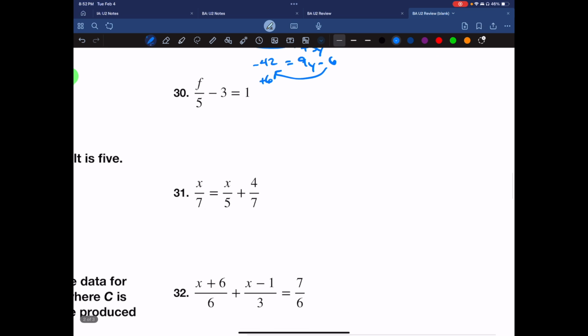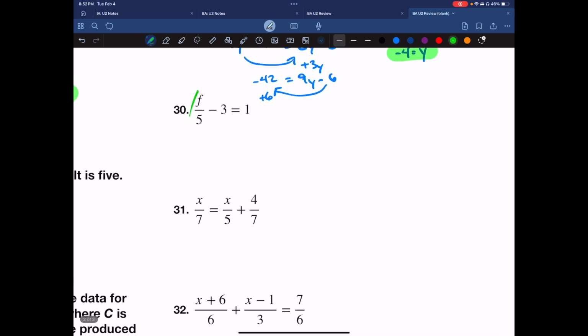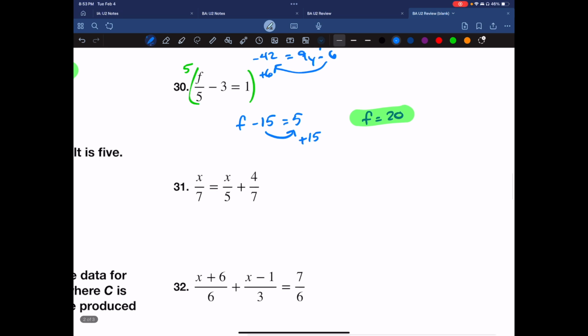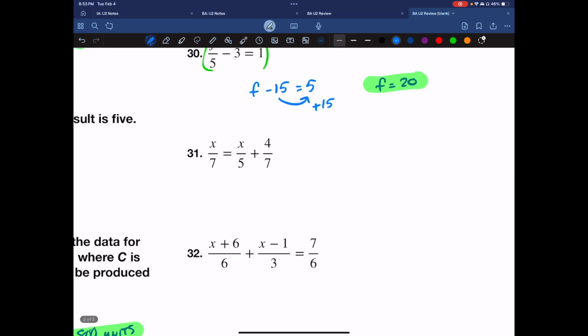Again, we're seeing fractions. So this is one of those times where I can bust out my fraction busting skills. I'm going to multiply everything by what would have been my common denominator. In this case, 5. Easy peasy. Right? So you got 5. 5 goes into 5 one time, so that's just 1f. There's no denominator on 3 or 1, so I'm just straight up multiplying. 5 times 3 is 15. 1 times 5 is 5. I'm going to add 15 to the other side. So it's going to be f equals 20. Easy peasy. All right. You're 3/5 of the way done, guys. Just hang in there.